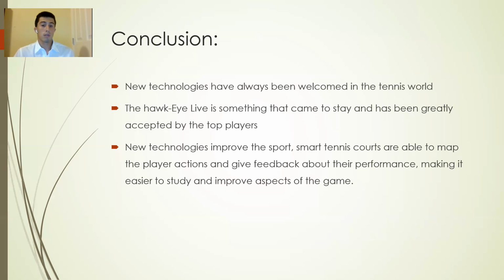New technologies have been around to improve everything, and in sports it is no different. A smart tennis court with the Hawkeye or any other technology is able to map the player's actions and give feedback about their performance, and it makes it easier for everyone, the coach and the players, to study their game and improve all aspects of their game. So this is being revolutionary so far.